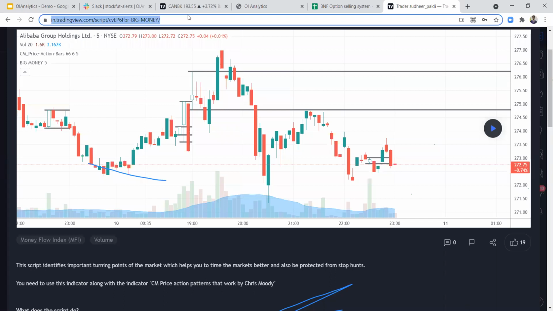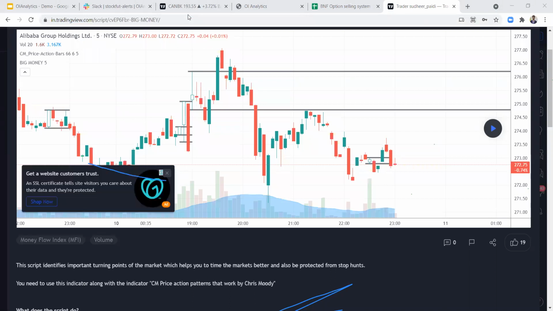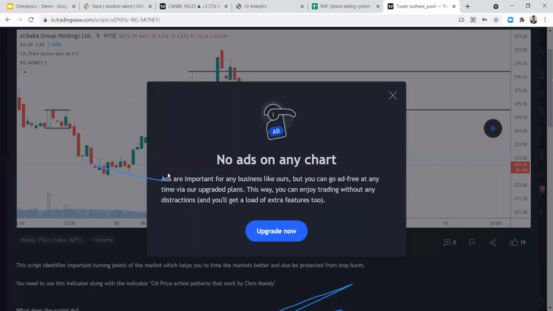Shared, guys. Sorry. Okay, guys, I've shared the indicator. You can follow the link and apply it onto your charts. I have made the color yellow. You can customize it. By default, I think it is white. So in the options, you can change it to yellow or whichever color you like.